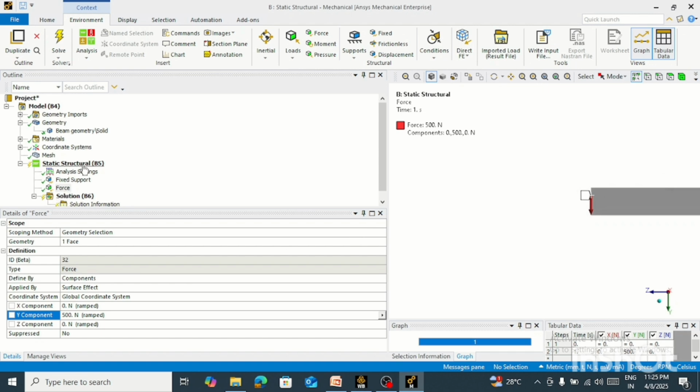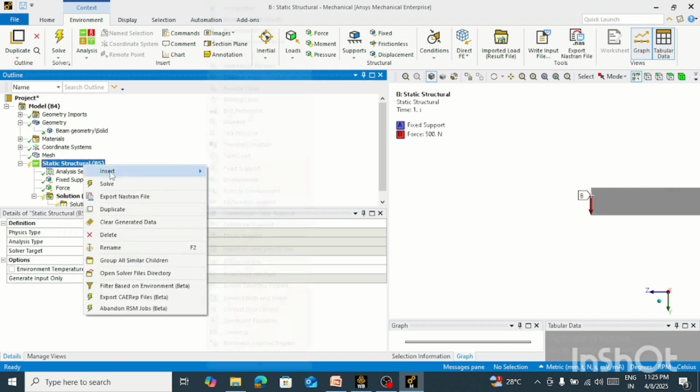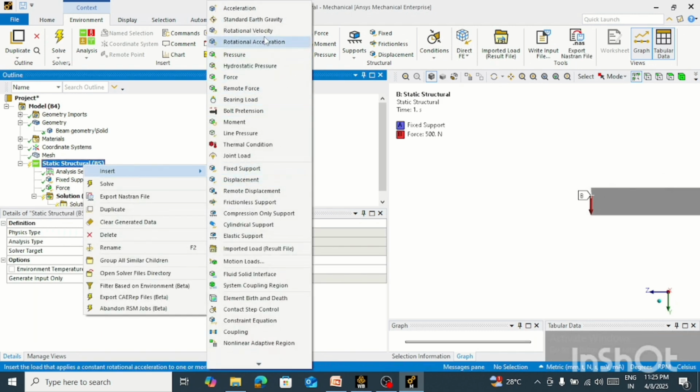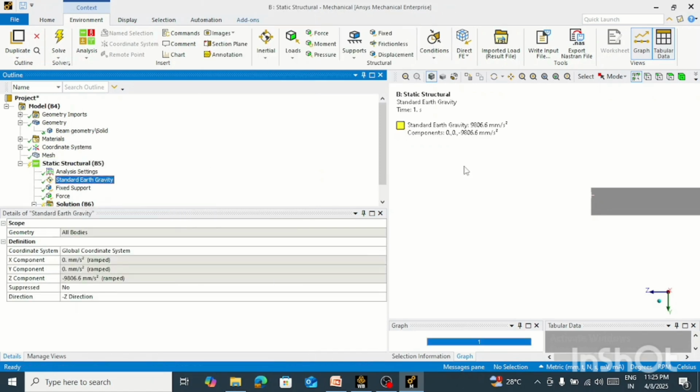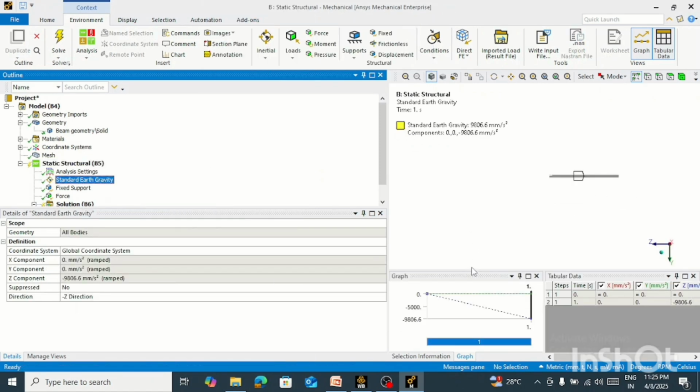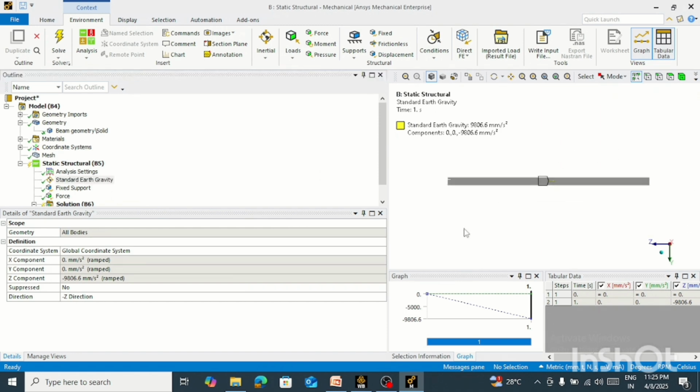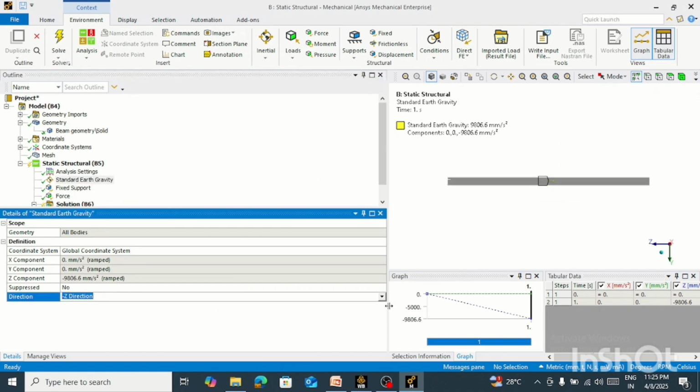To apply the gravity, right click and insert standard earth gravity. You can select the direction of the gravity.